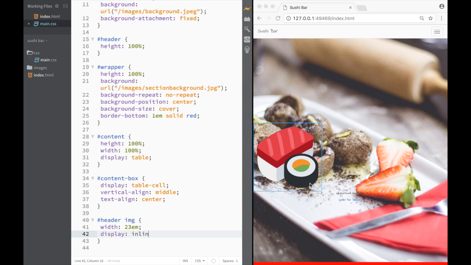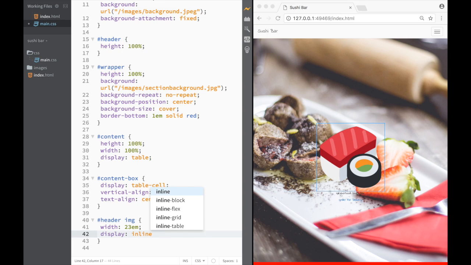My link is sitting in the center. But over here, even if I have this text align center, or again, if it would be the Bootstrap class text center, it still wouldn't work because this is displayed as a block. So over here we have display inline, and now it actually works perfectly.